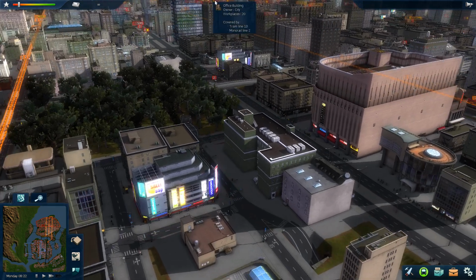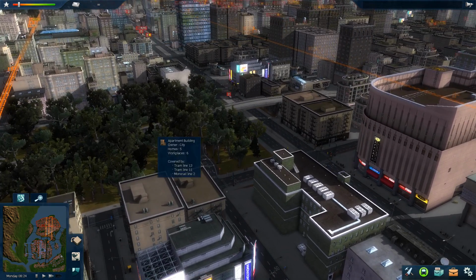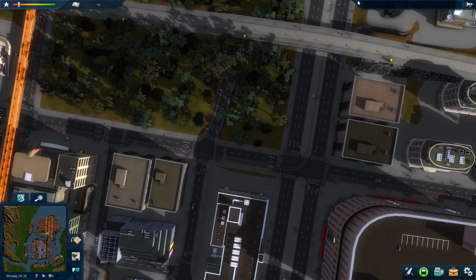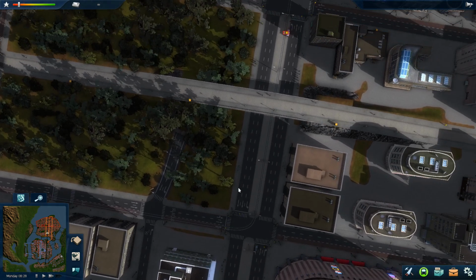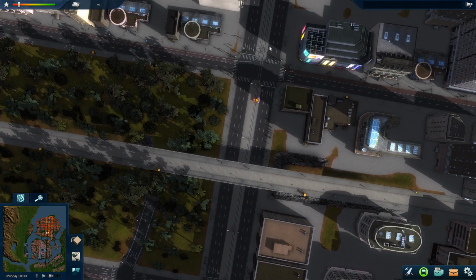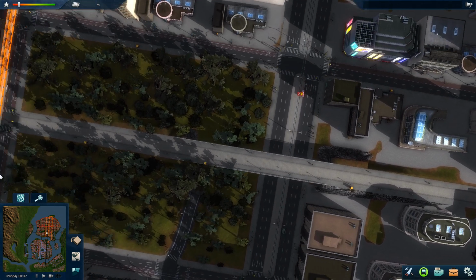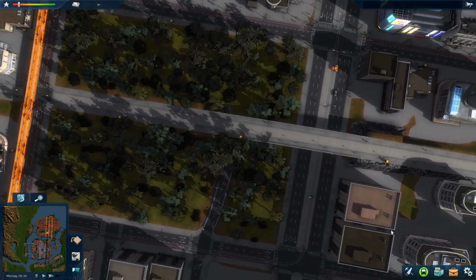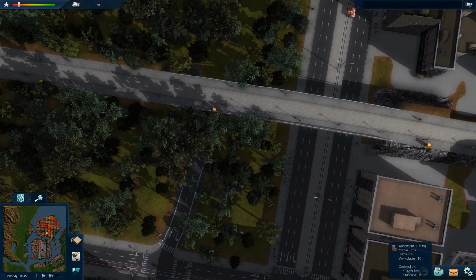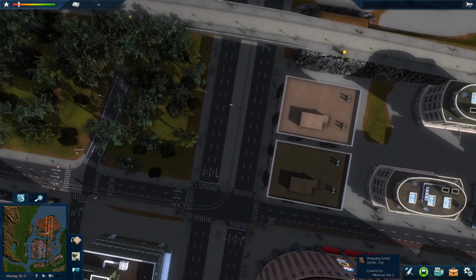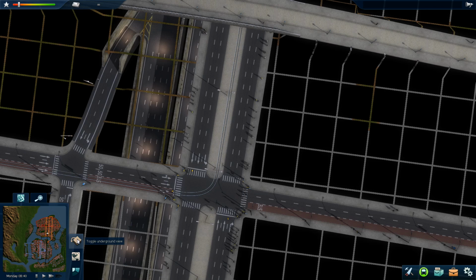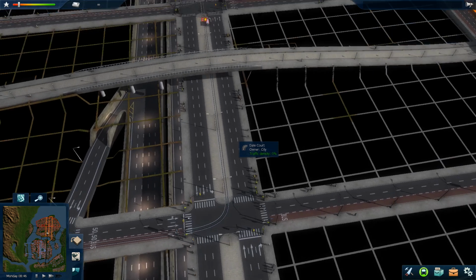You'll see that over here we have a park. So what I'm going to do is I'm going to bring that traffic up onto here. I'm going to go underneath, and I'm going to pick one of these intersections. Perhaps I could do this one right here and loop that traffic into this intersection. No, maybe not. I'll do a different intersection.